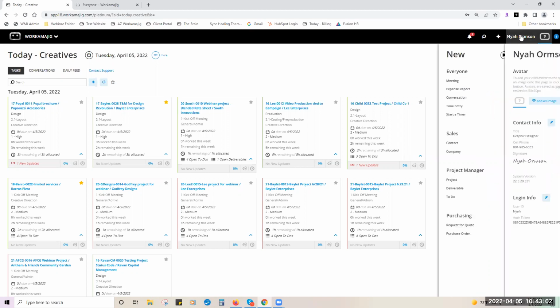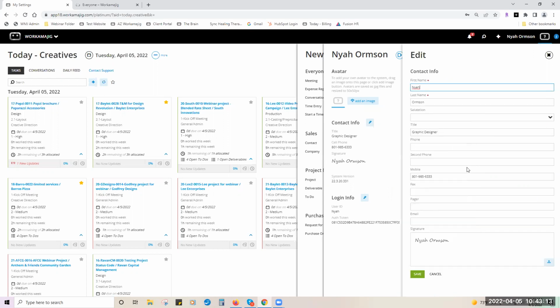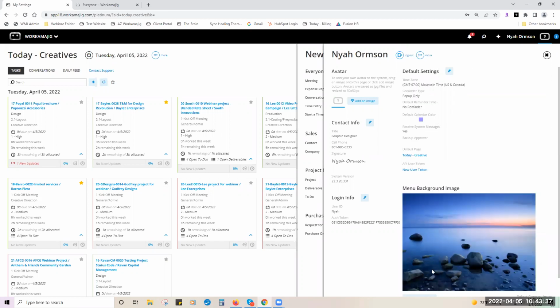Next is your personal settings. So here I can add an avatar. I can click into this contact information. You'll notice that Anaya has a signature. So if I click into that, you guys can fill out as little or as much as you want. And then down at the bottom, we do have this little A, and this allows you to pick different fonts. Now, I don't know why, but we don't have a script font. So if you guys open up a Word document, use script there, copy and paste in here, it will actually save it. So again, you have limitations, but you can kind of get around it, right?